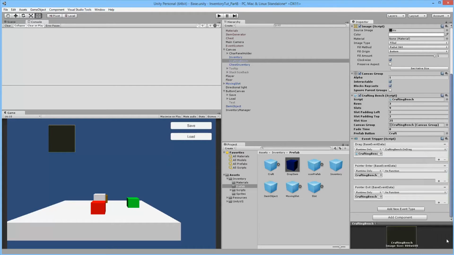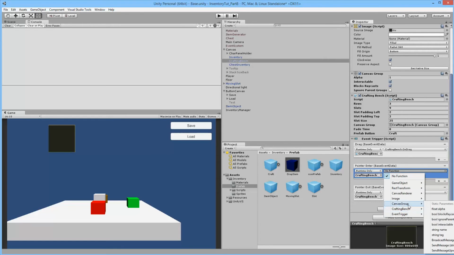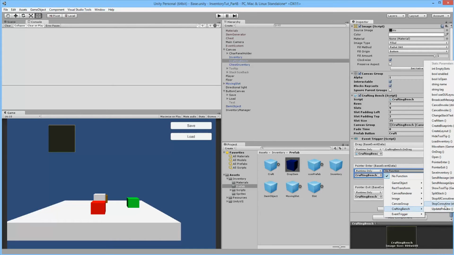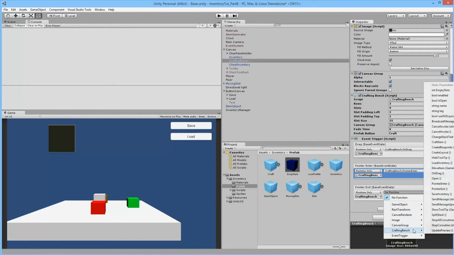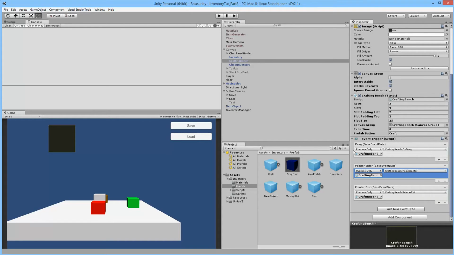For example, this is on drag, this is pointer enter, so click here and select the event trigger, no, sorry, not crafting bench here, and select pointer exit for the last one. There we go. Now we have assigned these so we can use them later.